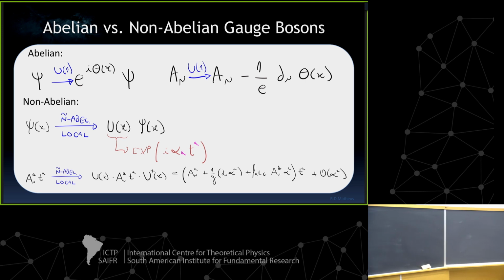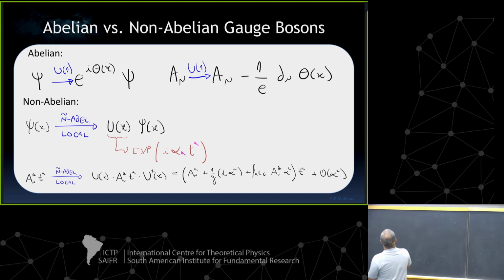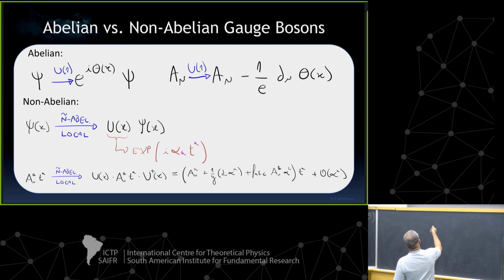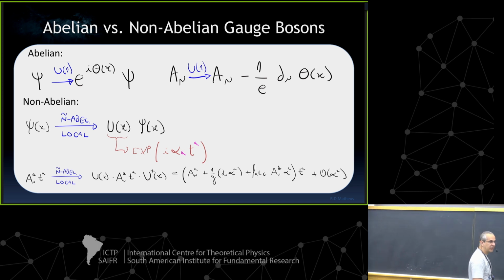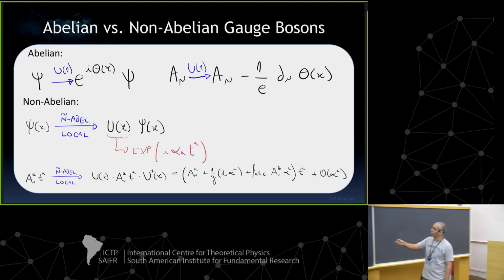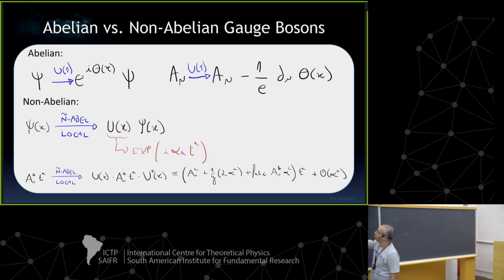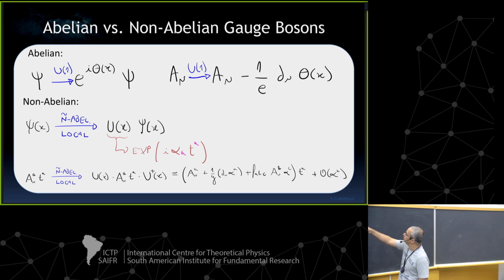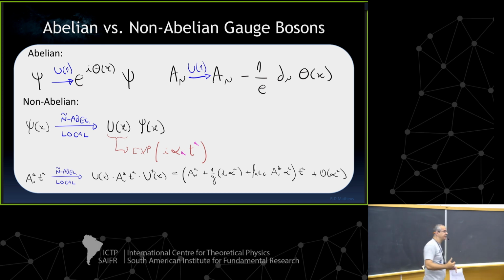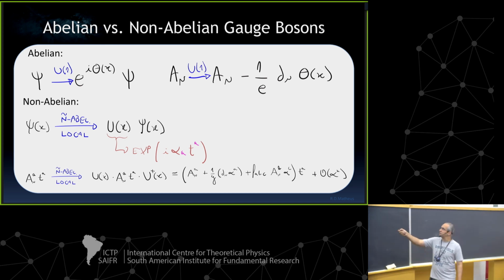I told you, when you impose these abelian local symmetries, gauge symmetries, right? You have to introduce a gauge boson in order to keep your Lagrangian invariant, right? And that's the simplest case. If you go to the non-abelian case, where these guys now transform as complicated objects, you have to see, right? This is a matrix, and the size of this matrix will depend on which representation the fermion is and the size of these generators, right?